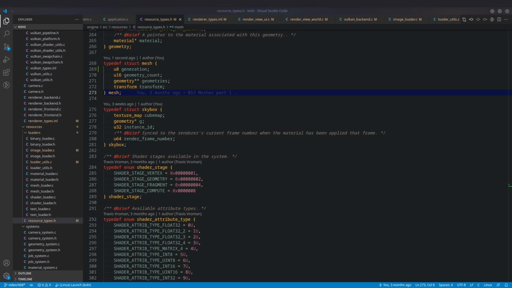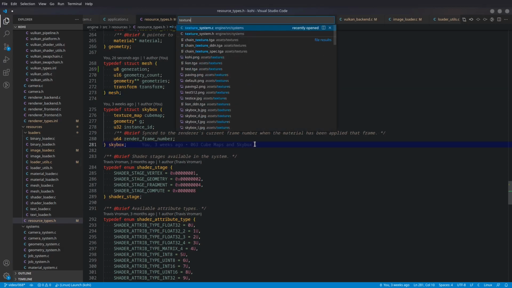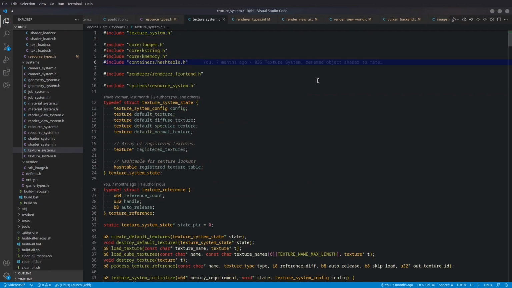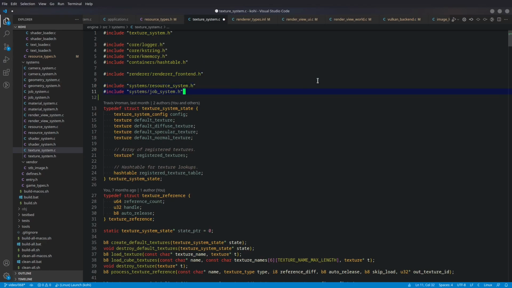Before I jump any further into meshes, though, I do want to make some changes to our texture system as well. And I believe all these changes to the texture system are actually going to be internal. So I'm actually just going to go to the texture system C file. And the first thing I'm going to do is we're going to go all the way to the top, and we are going to add right here after a resource system, our job system, because this is what we're going to be jobifying. And we need a load parameter for this.